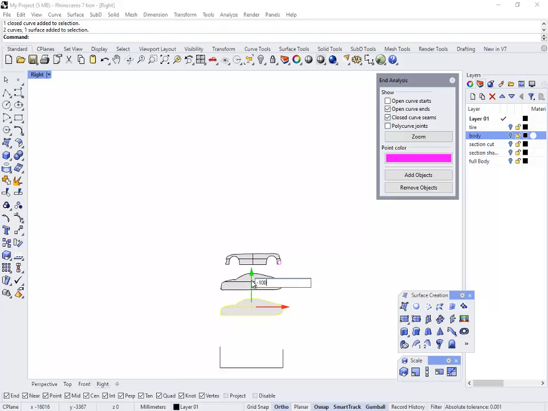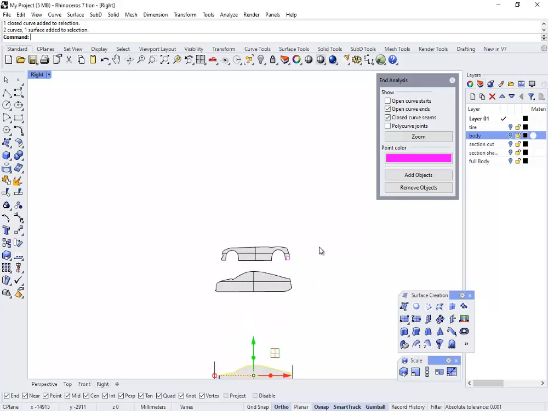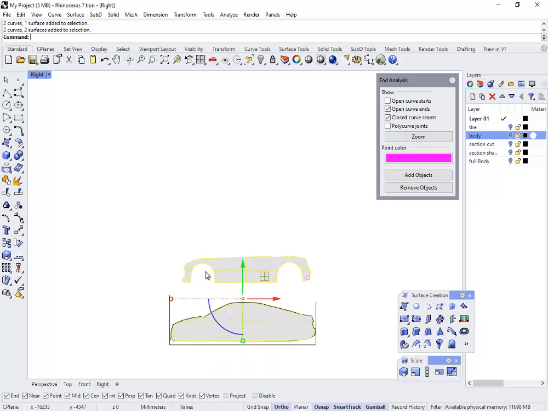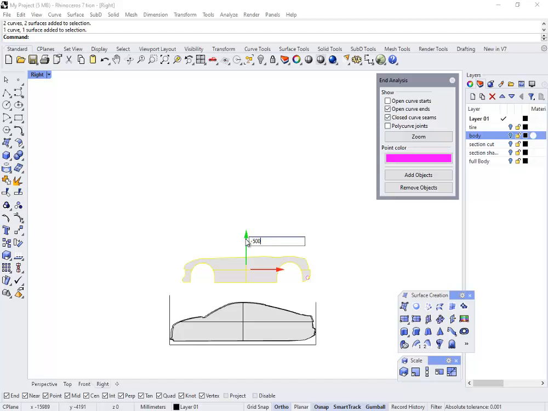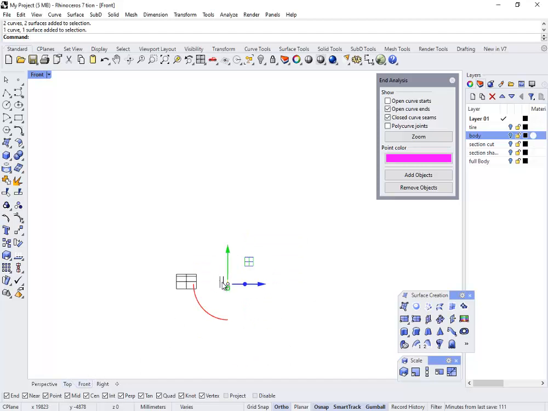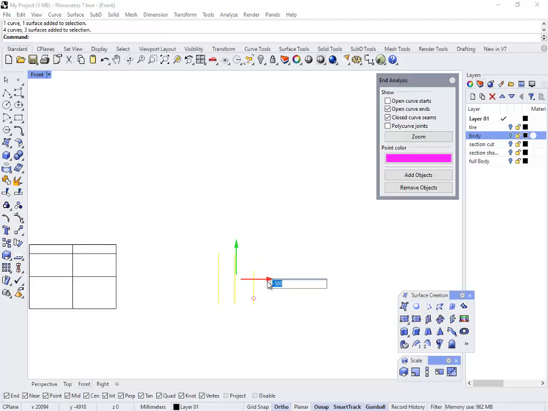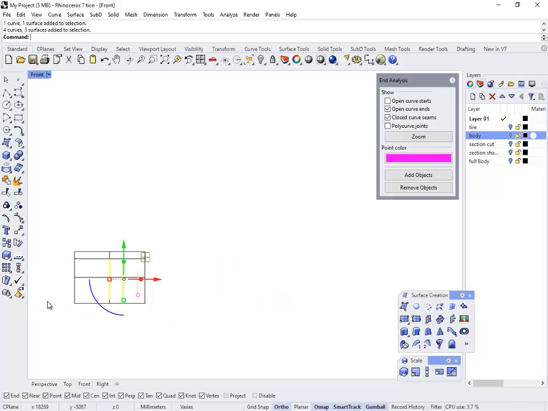Minus 1000. Front view, minus 1000, and not forget now mirroring, and not forget now the body to take a look on it.